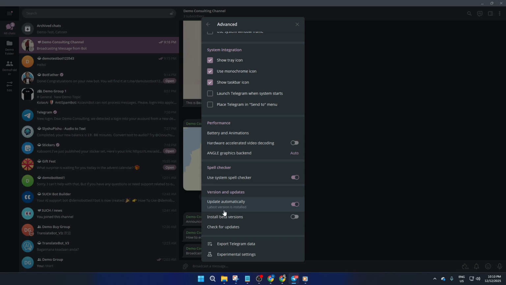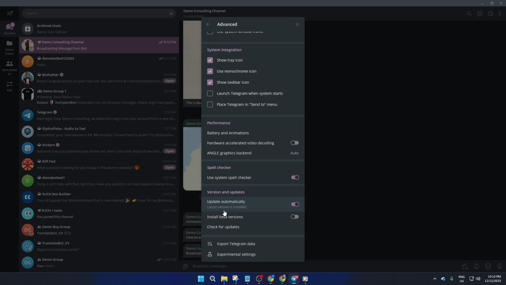Don't worry if it takes a minute or two, especially if your internet's a little slow or if the update is a big one. When it's done, Telegram will usually ask you to restart the app to finish installing the new version. Just follow the on-screen prompts and you'll be all set. This method is kind of like updating your phone apps. The whole process happens inside Telegram, nice and tidy.